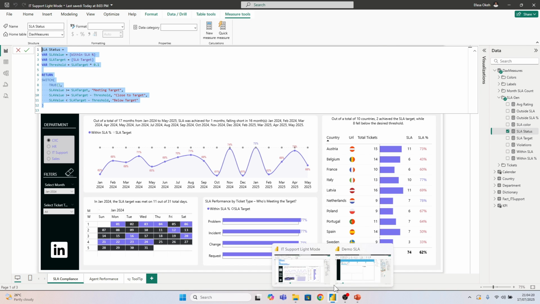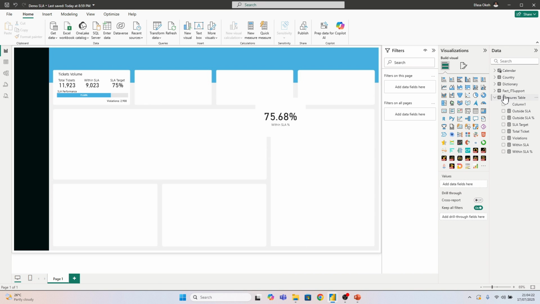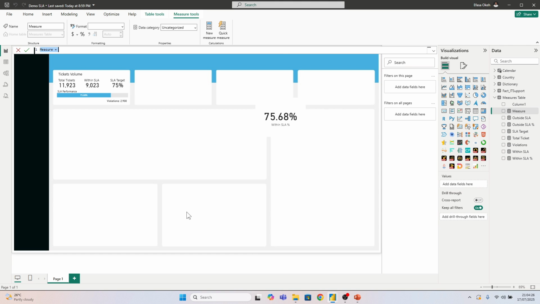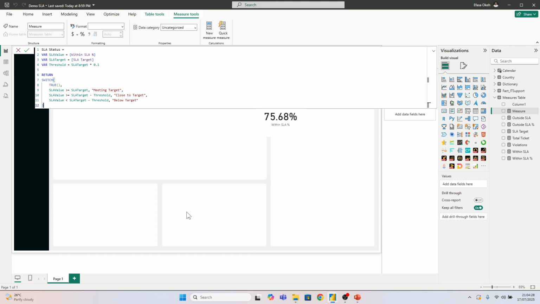Let's go back to our report quickly. So now I want to create a new measure. So this is the SLA status. Look at what I'm using here. First, the SLA value, which is the within SLA percent. You already know that. So hold this value for me within SLA. Now you know the target, which is the target SLA, right? Now the threshold, this is just 10% close, which is 0.1, right?